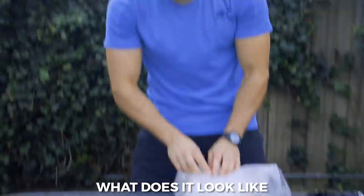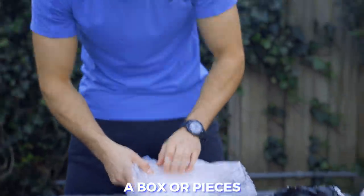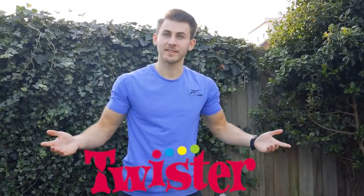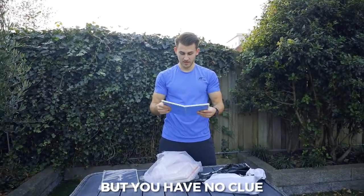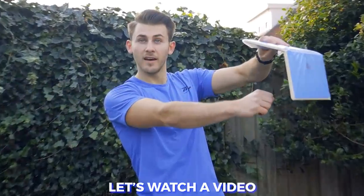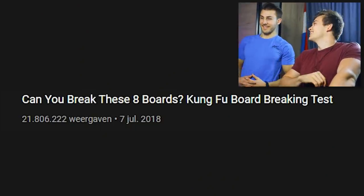What the hell? What does it look like? I don't know if it's a box or pieces. It looks like a board or something you can put together, and then it's a twister. There are boards in there, but you have no clue what they do. Maybe you can use them to do karate stuff. Let's watch a video. I've got a video right here. Can you break these 8 boards, Kung Fu board breaking test?